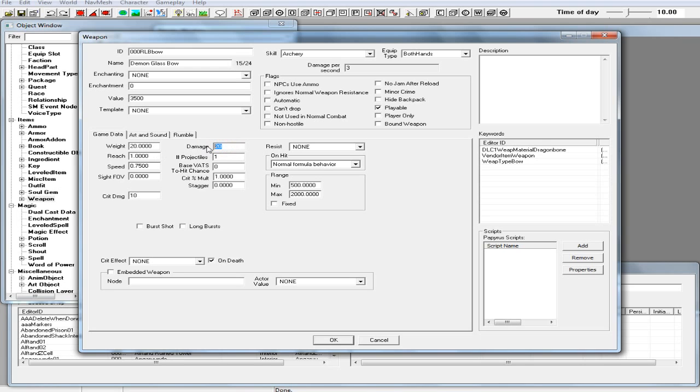20 is a little bit low. I'm gonna go for 45, and my critical damage I'm gonna make 20, and critical on effect, that is critical effect on death, causes different things. You can actually put like fireball explosions. I believe you can do sound effects. I'm not sure. I really haven't looked over this too much.